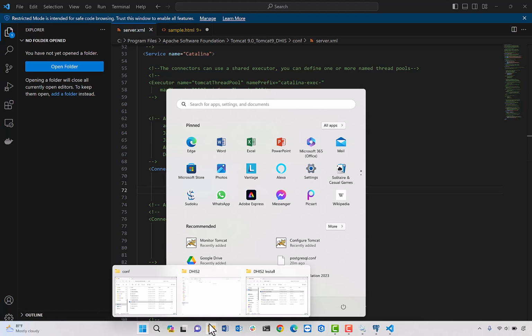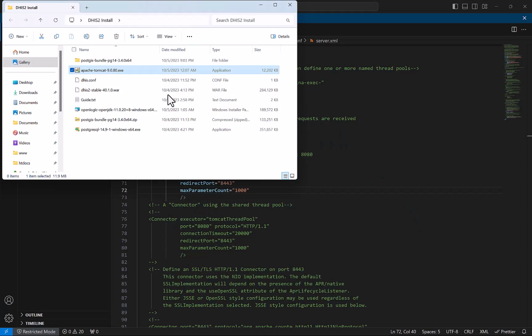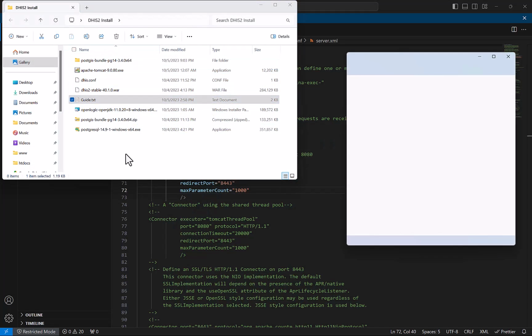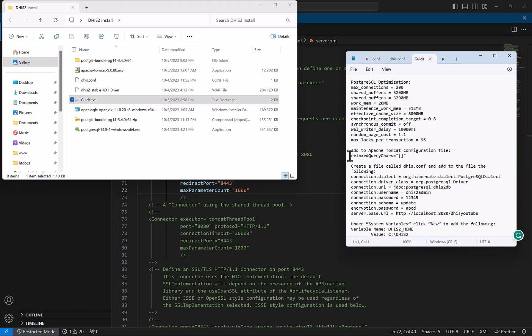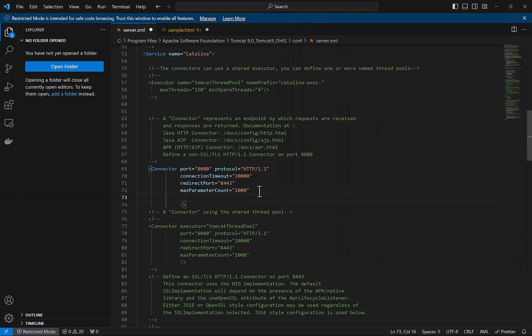So there's a parameter, this relaxedQueryChars. Okay, so I'll just bring this one here. We need to add this to this connector port 8080. relaxedQueryChars is equal to that, and click on save.